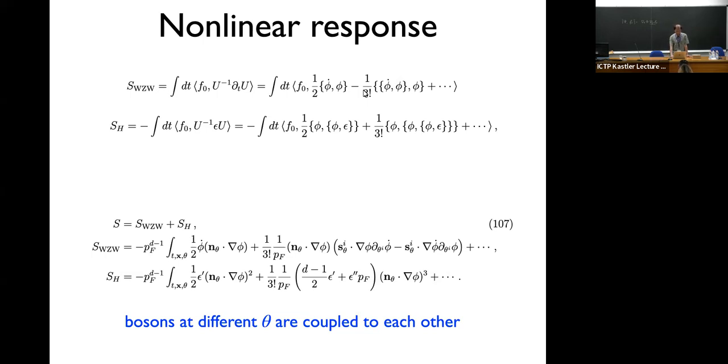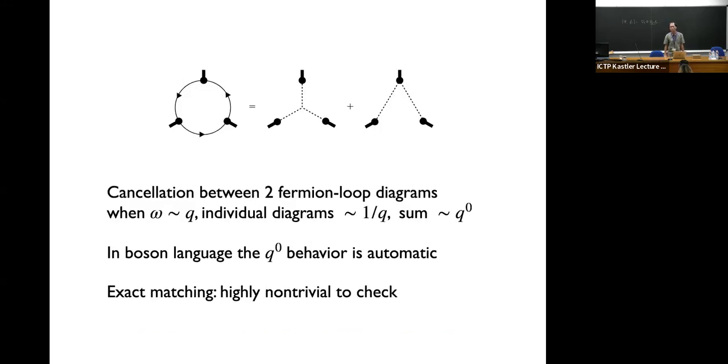Here we see this result is complicated, but one can do the following check, which is quite nontrivial. One can compute the three-point function, the rho correlation function, and check that it is exactly equal to the sum of all the three-level graphs that arise from the interaction between the phi fields. So the loop diagrams in fermions are exactly equal to the sum of the tree graphs. Moreover, the cancellation between two different Feynman diagrams in the case of fermions becomes natural in the bosonic language. That is, if individually each of these fermion diagrams is 1/Q and they cancel each other to be Q to the zero power, each diagram in the bosonic theory is already automatically of order Q to the zero. It's a nontrivial check. Oh, thank you.